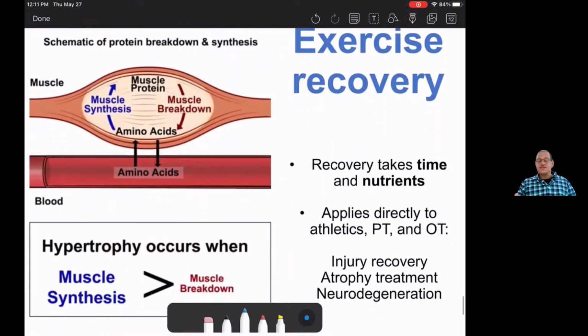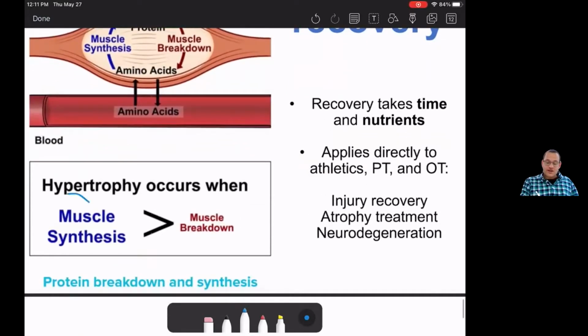On that same note, this is basically the idea behind muscle recovery: when you break things down, you need to repair that damage. That damage is typically repaired with amino acids, protein, but it's obviously a little more complex than that. This applies a lot to PT-OT, exercise phys. This is really good for healthcare and nursing too, because in a lot of cases, patients' main thing they need to do is just get out and get exercising a little more, even if that means walking. This process is really important as far as the anti-aging process, because the body can tell if it's not being used anymore and certain systems start shutting down. That's kind of why you lead to a little bit of aging.